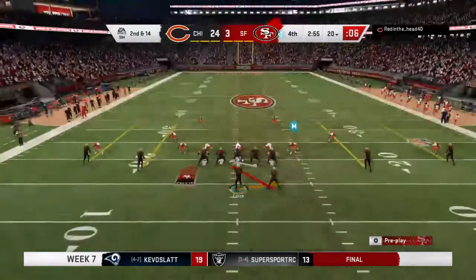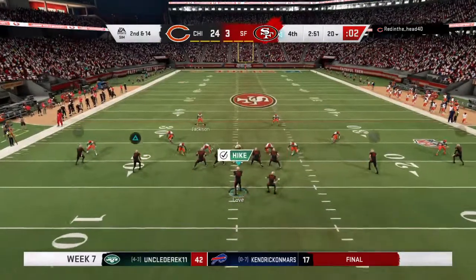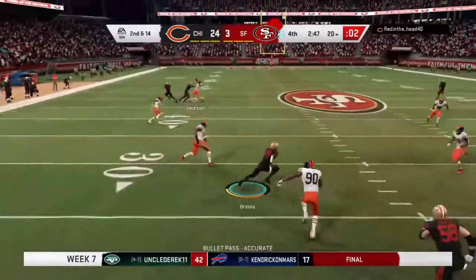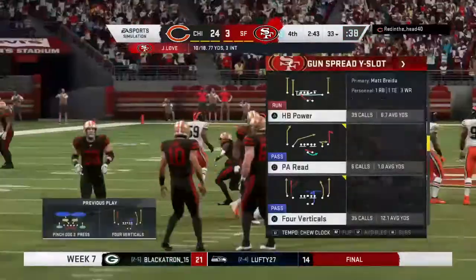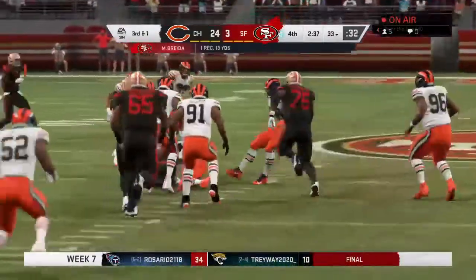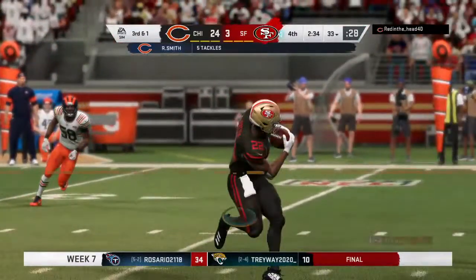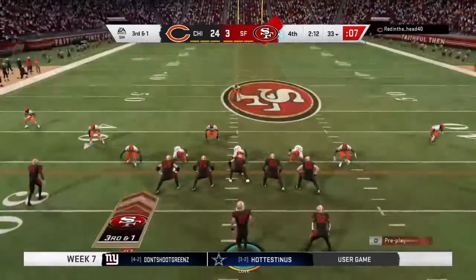Well, the first play of the drive lost 4. Now they'll look to move it forward here on 2nd and 14. He'll get this into the hands of Breida. A good pickup there, 13 yards as they get closer for 3rd down. You cannot write these guys off just yet, not with a quarterback like that under center. You mean it actually crossed your mind with him running the team that you could actually maybe write this game off? Not yet. Not a chance. Not with him. We've seen it too many times.